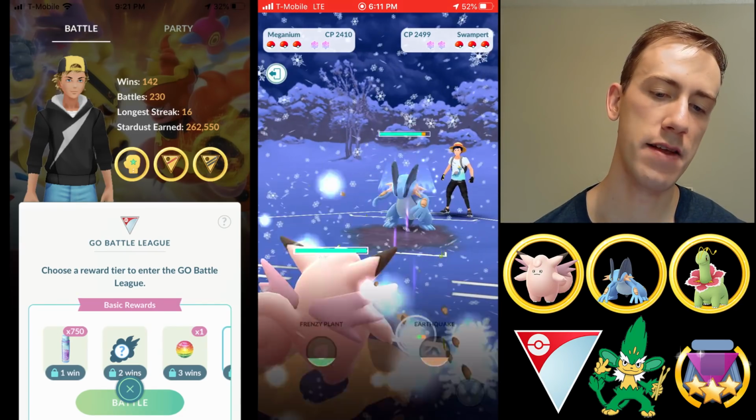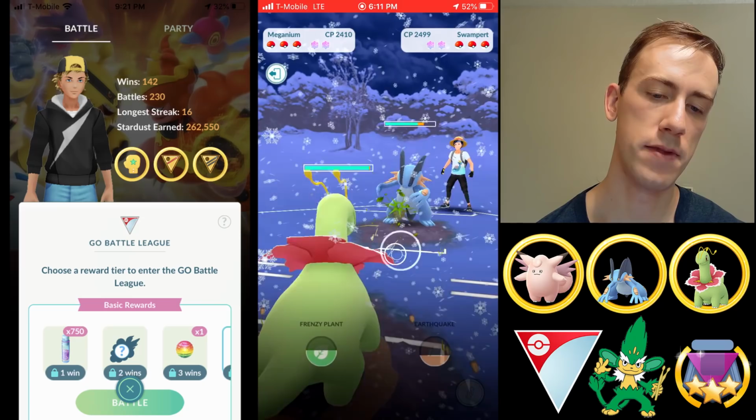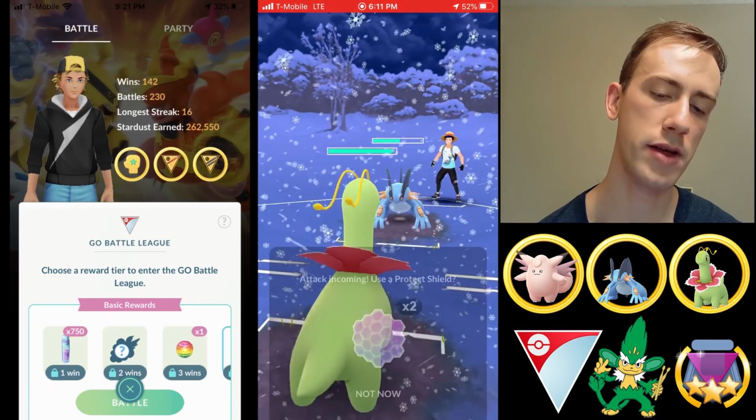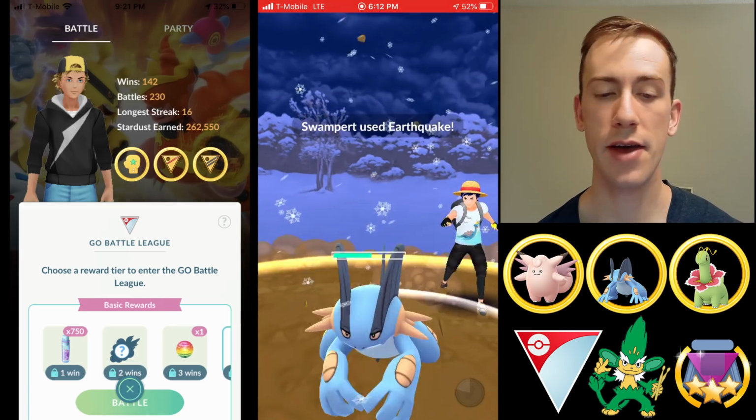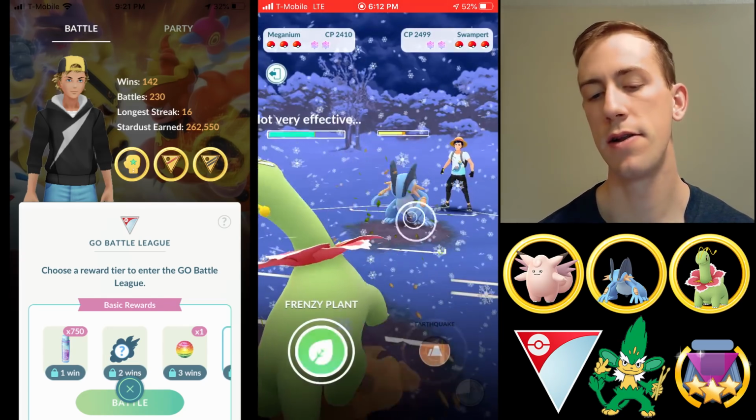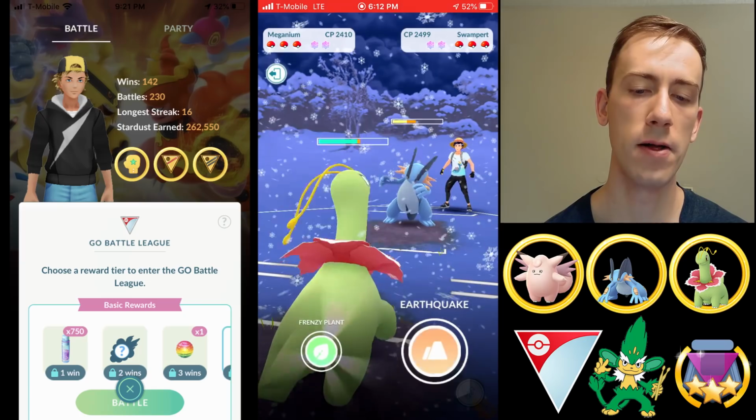I'm surprised he stayed in there for that long. Out comes Swampert. Meganium comes in. I'm assuming that he has Earthquake and Hydro Cannon, so no shield here. None of that stuff is really going to hurt me at all.